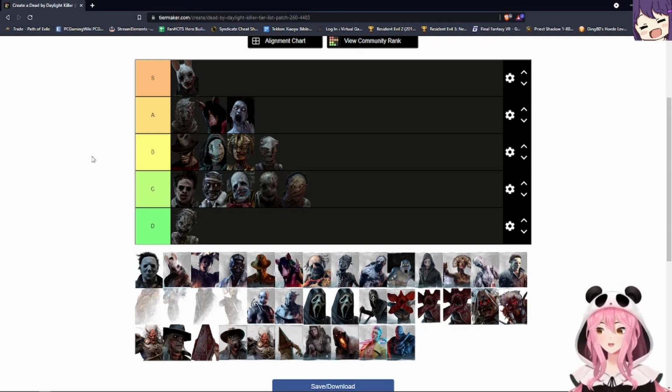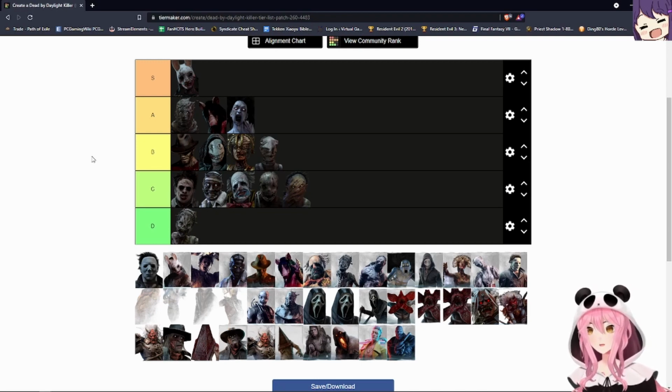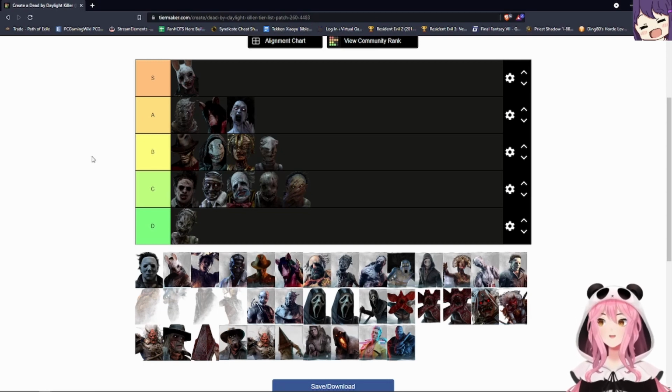Moving on is Michael Myers. We're starting to have some repeat killers here on the list, so I'm gonna have to figure out which ones we haven't done. Michael Myers is a killer I thought would be fun, but turns out not so much. He's kind of just like Legion or Ghostface, where you just chase people around with a knife. He does have that stalking power though.